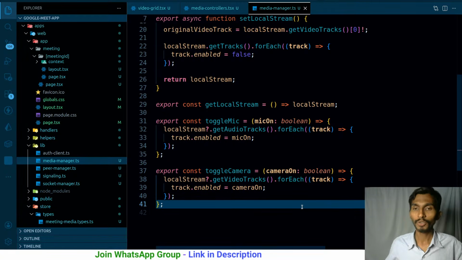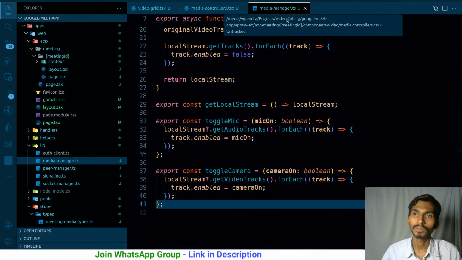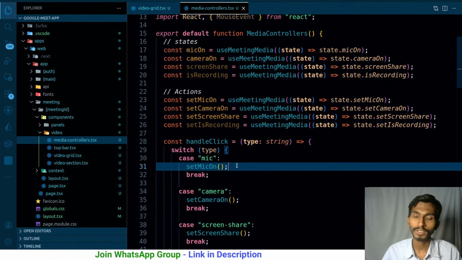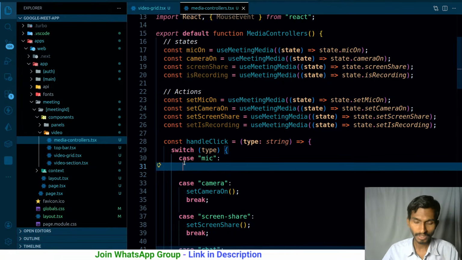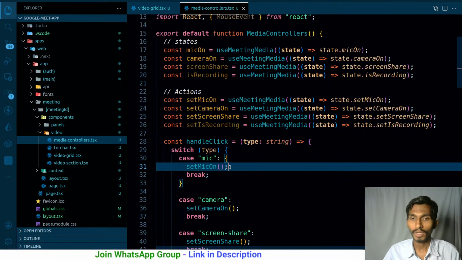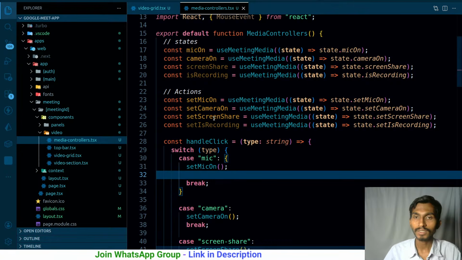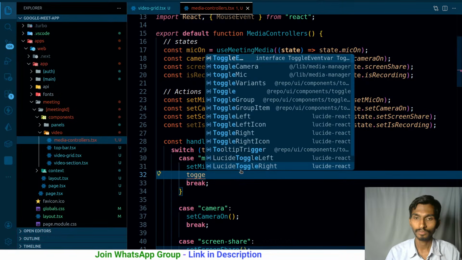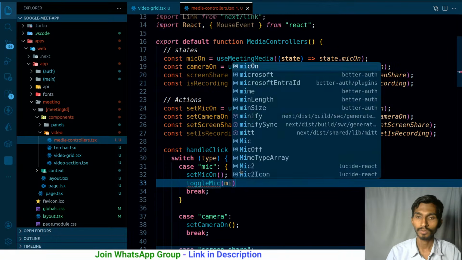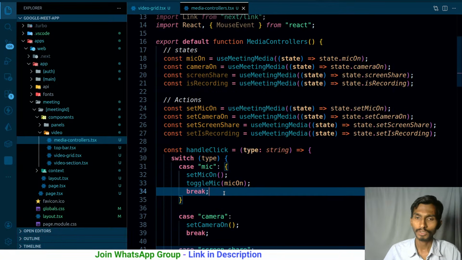What is the next thing that we are gonna be doing? Once we have this, then over here, when I'm actually setting the mic on, that's great. The mic on needs to be set. First of all, I need to set it, then I need to toggle it, right? So let me make it a block scope. Let me keep it inside block scope, and I have set the mic. Once the mic is set, the value of this mic on is gonna be changing. So toggle mic and mic on. This is how it should be going ahead.